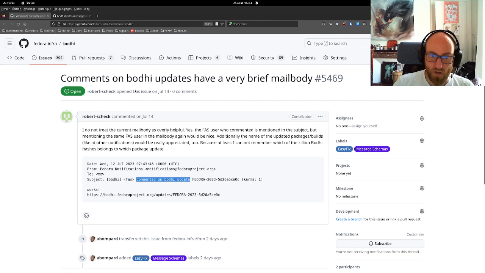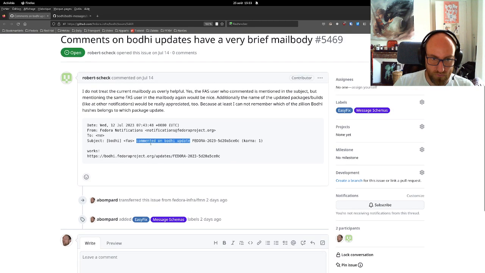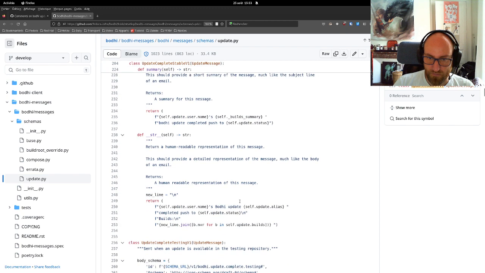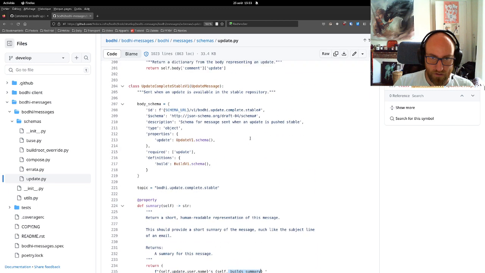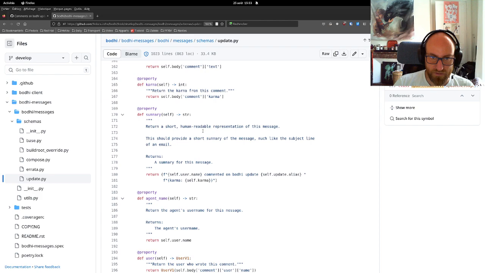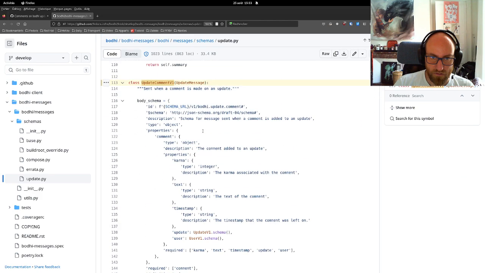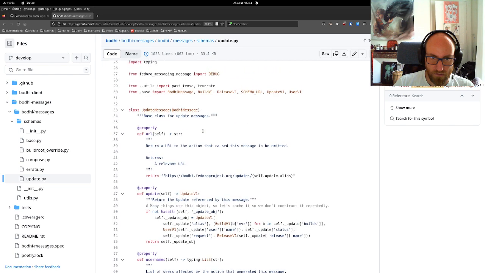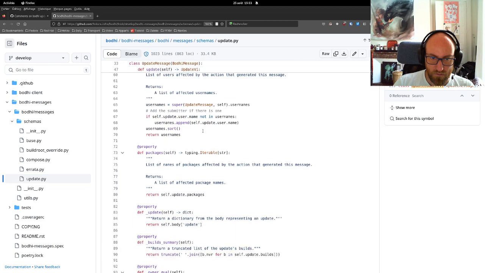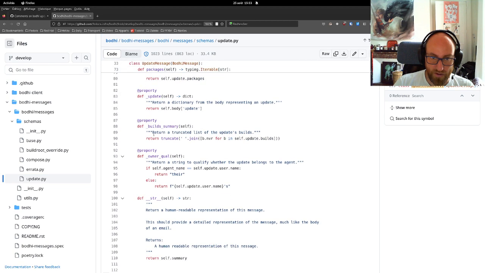So, what are they referring to? Let's have a look at the other ones. Build summary, what is this? That comes from update message. Ah, yeah, build summary.